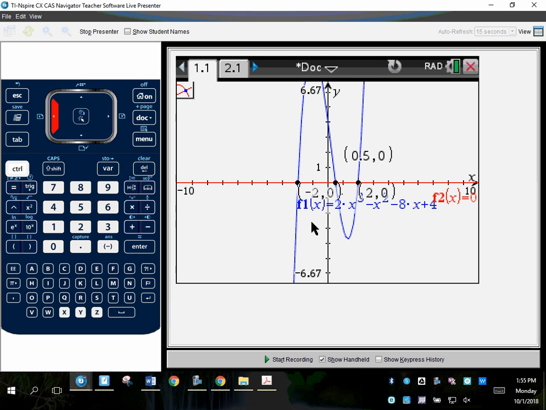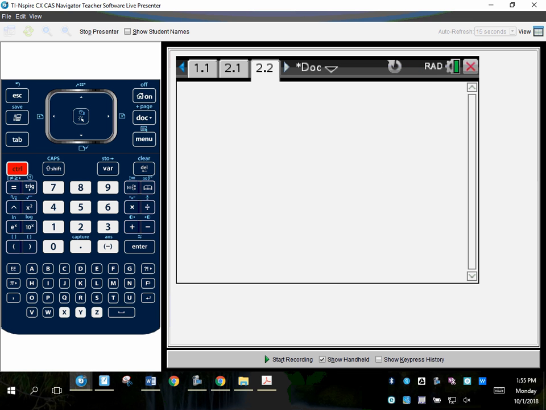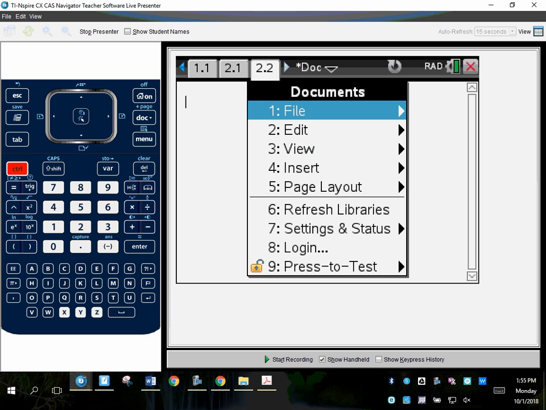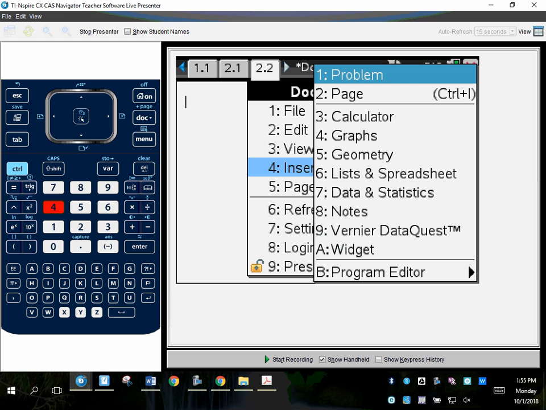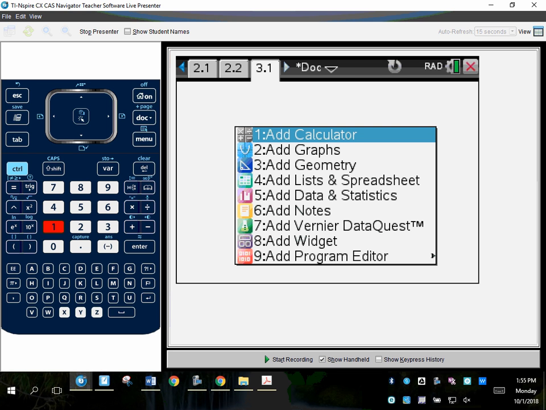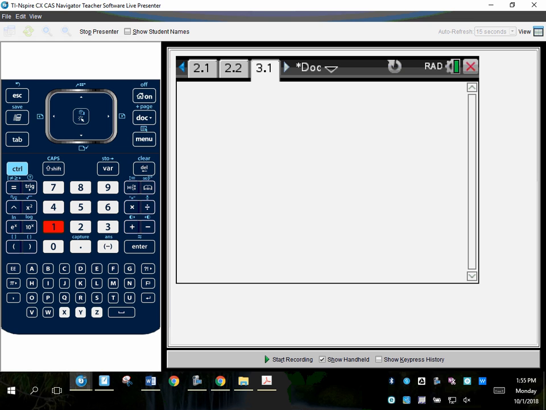Go back over to your screen, get yourself a new computational screen. So let's get ourselves a brand new computational screen. Now, I hope that we would go to 3-1. So if you're not going to get a new page, go in. We'll be insert, and was it problem? Right? Okay, so we're going on to a new, there we go. Add calculator. Type in what ours is, whatever it was with the x's in it, and then do the bar for the substitution. So do x to the fourth.